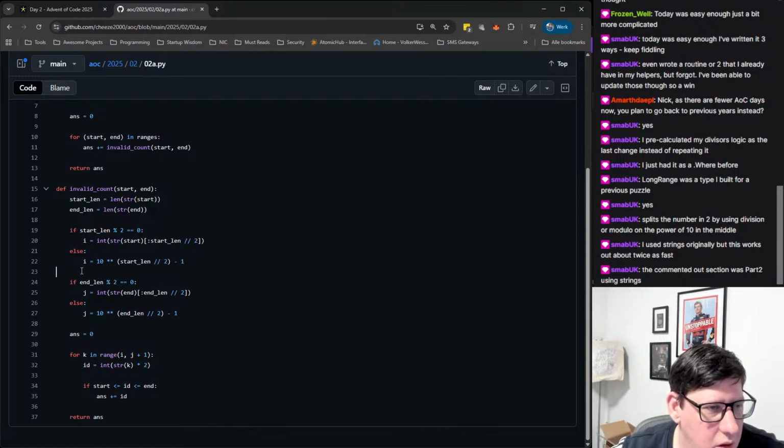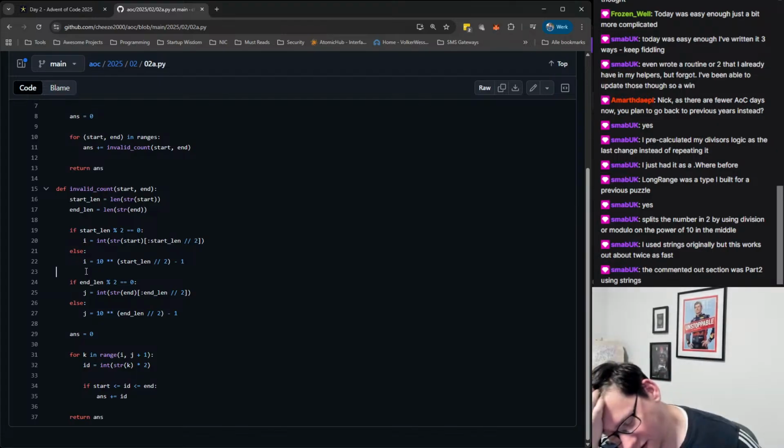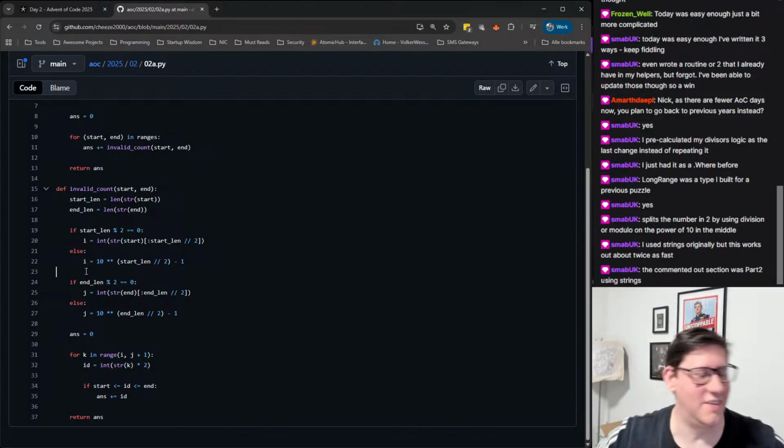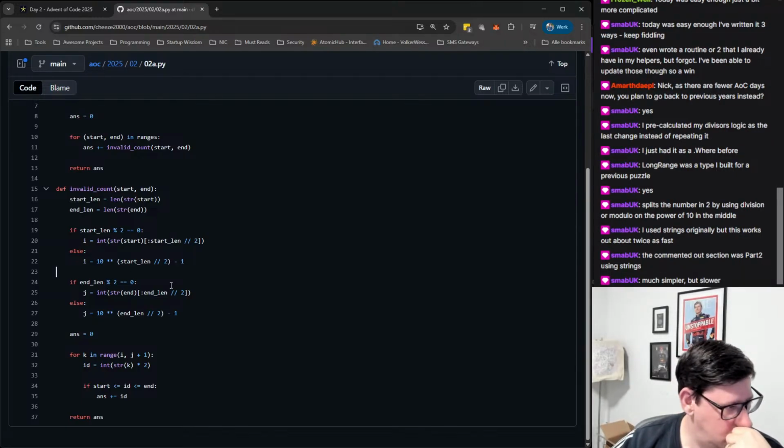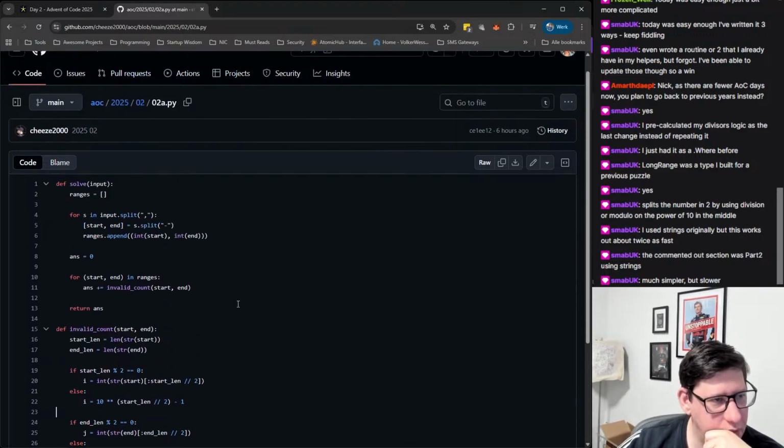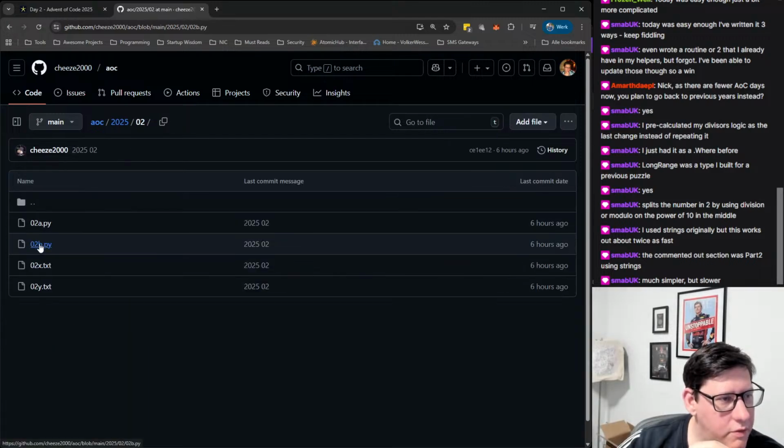Basically the same thing there. I just used a whole lot of strings in between, so I noticed there's an easier way to make the jump, simpler but slower. Yeah. And what did he do for part 2?